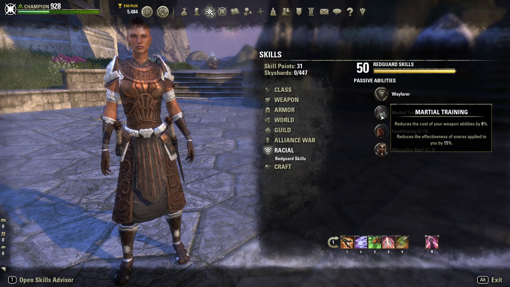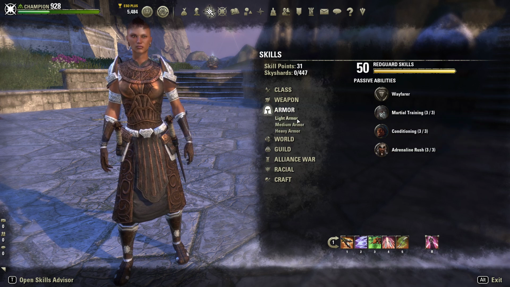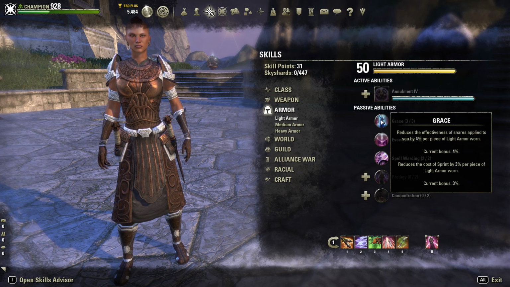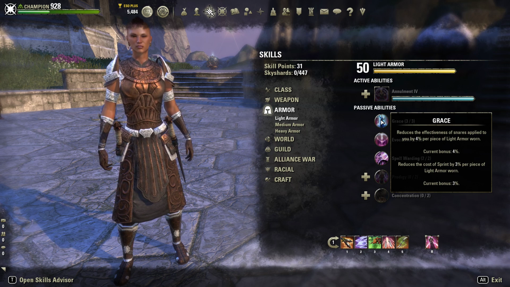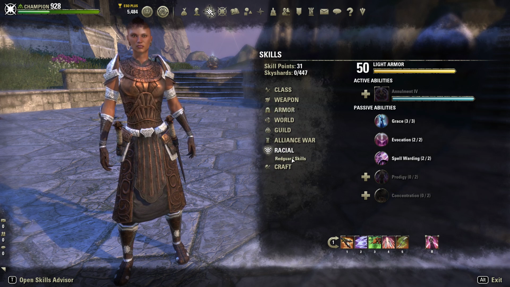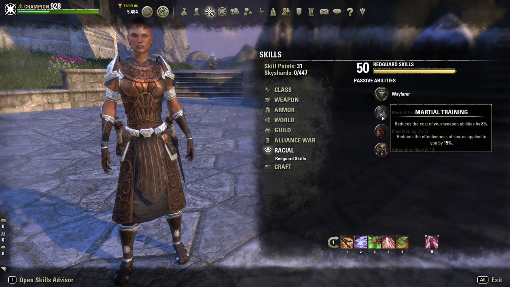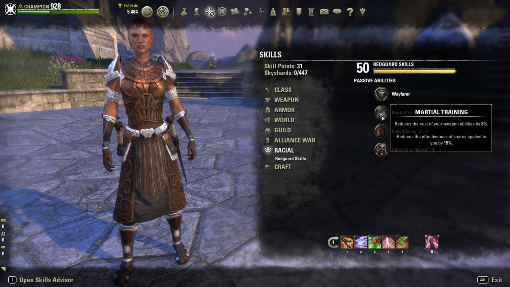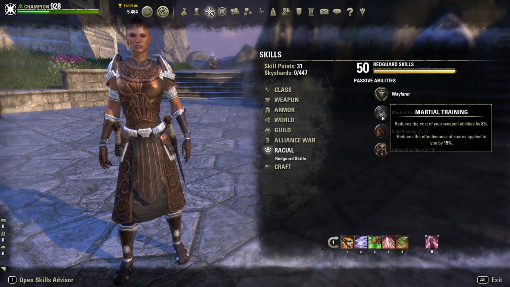So, really good for us. Now, the next part reduces the effectiveness of snares applied to you by 15%. Because we are wearing one piece of light armor, the Grace passive also reduces the effectiveness of snares applied to you by 4%. With the two, you have a 19%, almost 20% reduced snare effectiveness applied to you. It's almost the equivalent of wearing 5 pieces of light armor. So it's really beneficial to you.